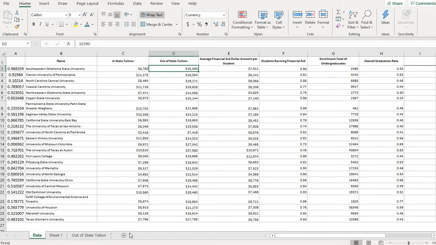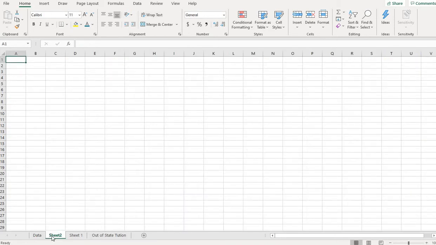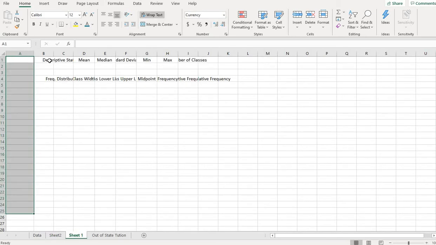Okay, so the first thing you would do is you would click this plus button to get a new sheet. This one will be labeled as sheet two just because of the fact that I already have a sheet one. I'm not going to start from scratch on this one. I already have everything filled out. The descriptive statistics, I didn't want to make you watch me type all of this information. So you would pause the video and you would type this in here.